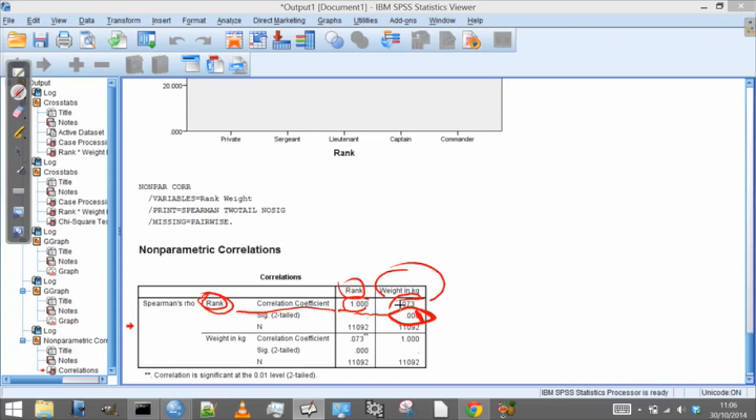Well, you can visualize it. So the first thing always is visualize the data, but the correlation coefficient will have a sign in front of it. So in this case, it's not got a sign, so it's a positive correlation. But if it had a minus sign in front of it, then it would be a negative correlation, minus 0.073.